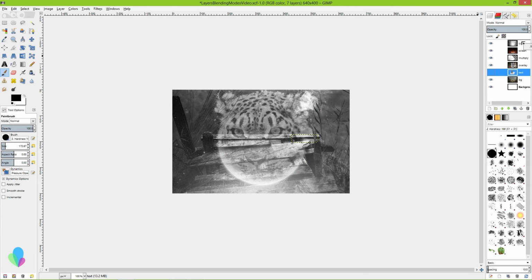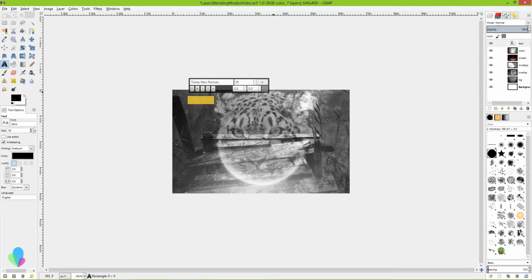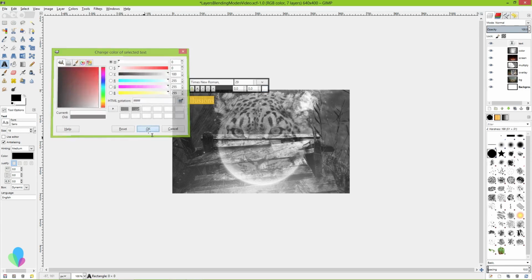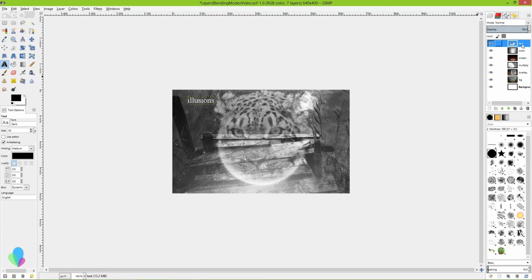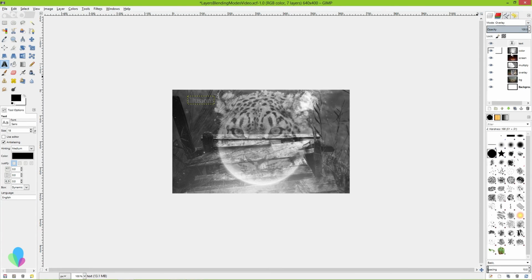And then last of all, perhaps, we'll bring up this text layer. And right here, you can see it works exactly the same with text as it does with other things. So we'll change the color of this text to white. Then it says illusions, because that's cheesy and great, and we'll change that to overlay, and bam, it becomes context sensitive transparency. Wonderful blending modes for wonderful layers to create totally bizarre images and actually very interesting effects.